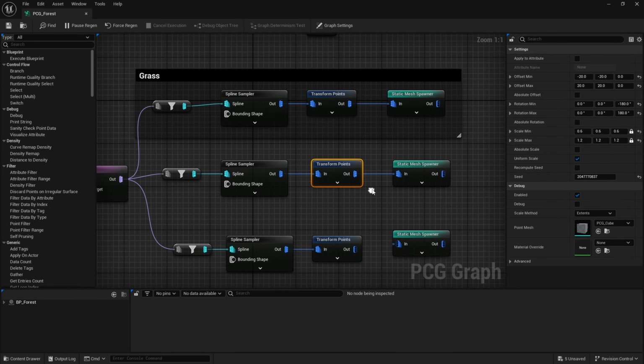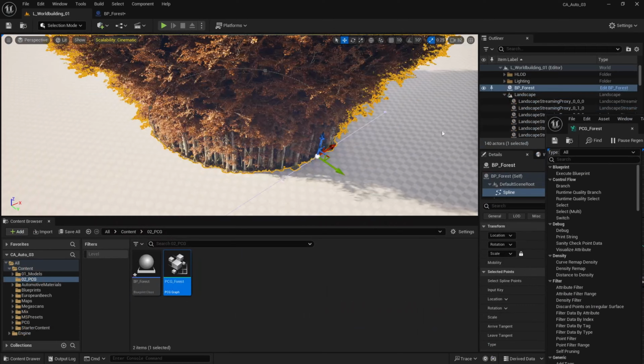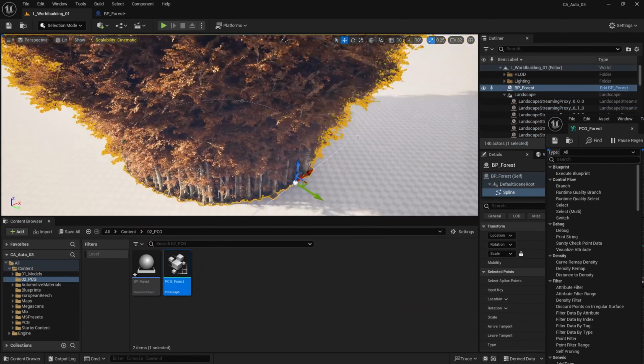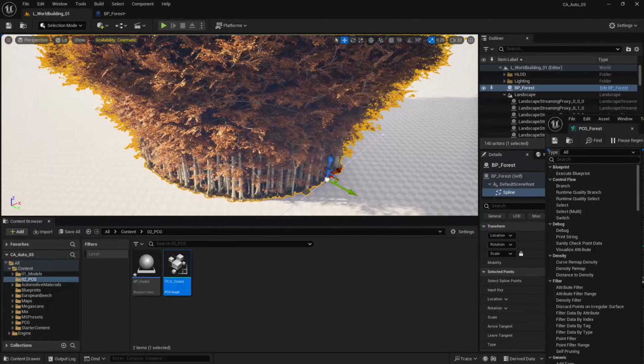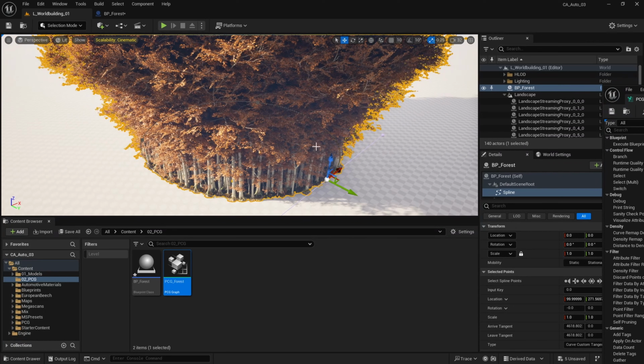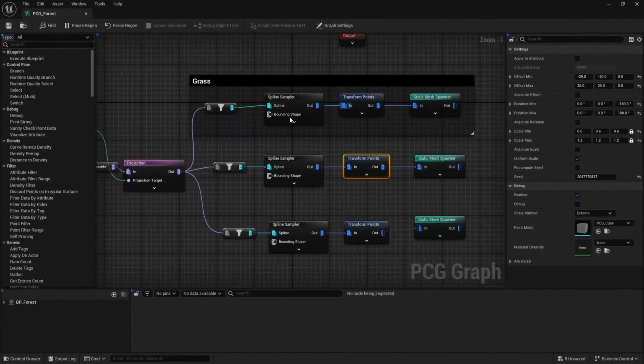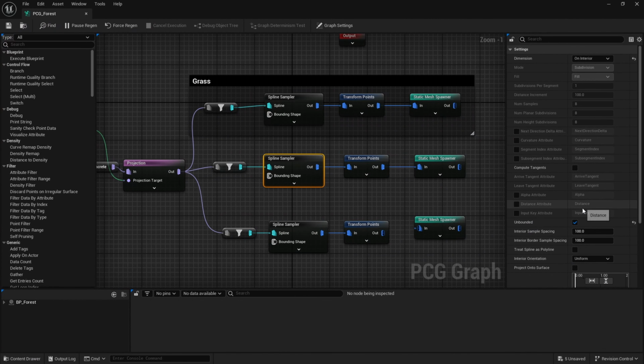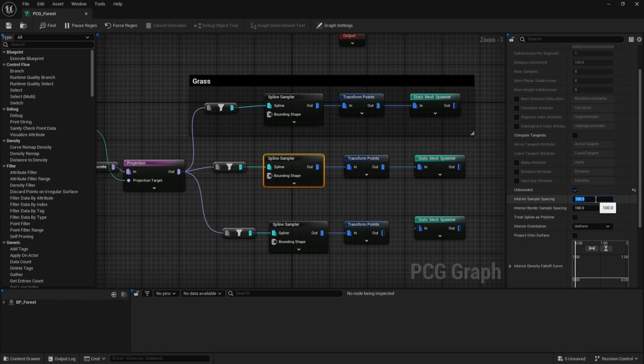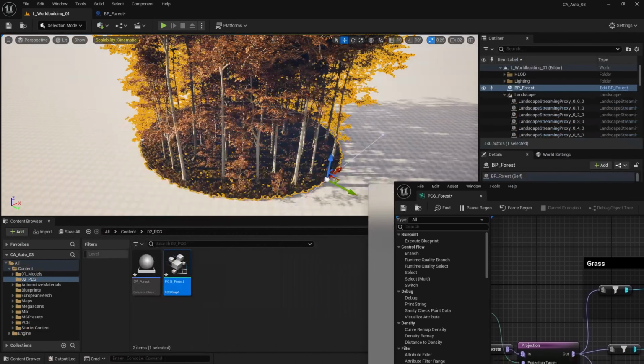Awesome. So save it and test out what it looks like on the screen. Oops, the weight's too much. And that's quite obvious because we still have to set up, in this case, the sample spacing. Just like we did before on the grass, we can go back and set this to something. In this case, we are going to make a bigger distance in between the trees that are going to spawn. So I'm going to set it to maybe 400. And the same goes for the border sample spacing.